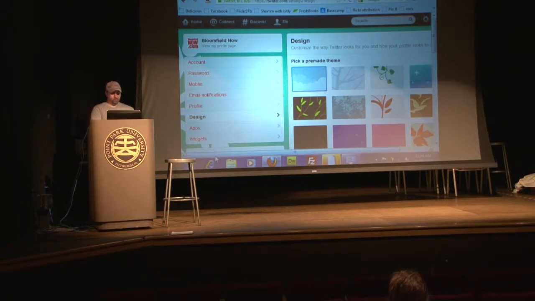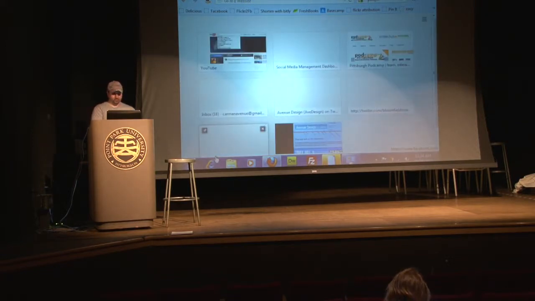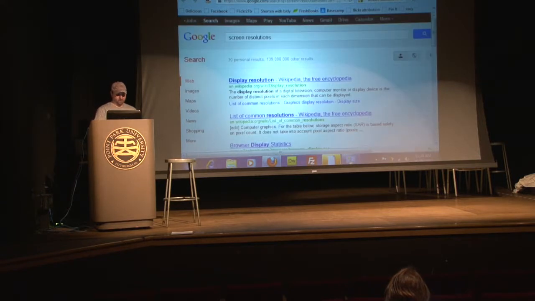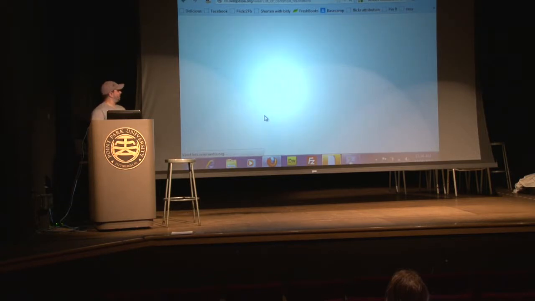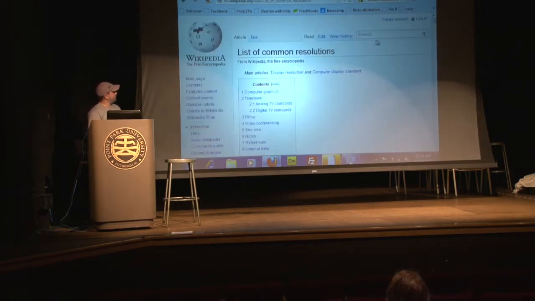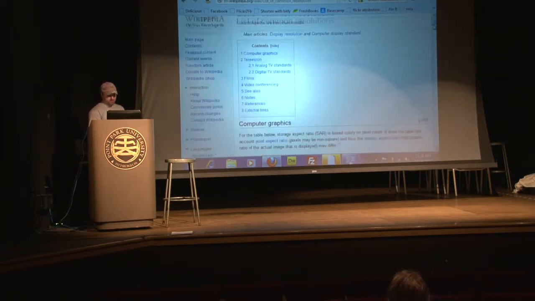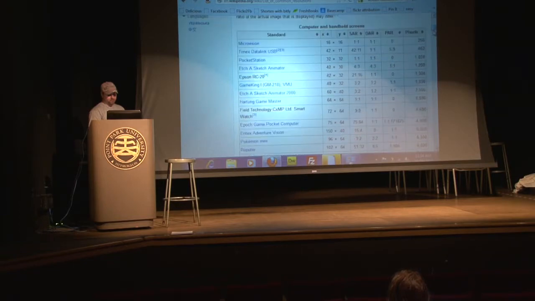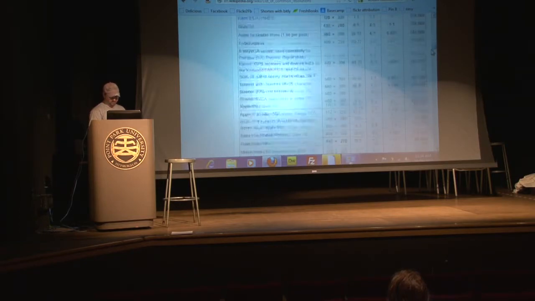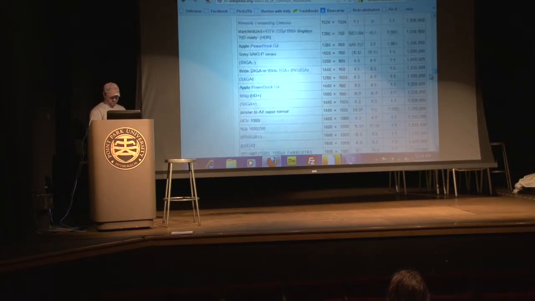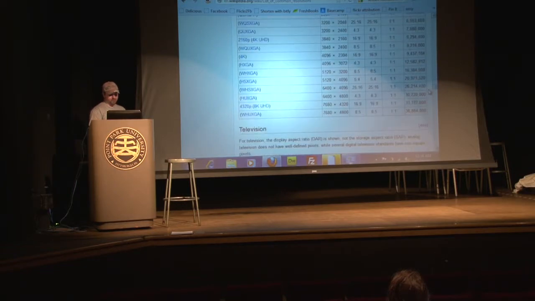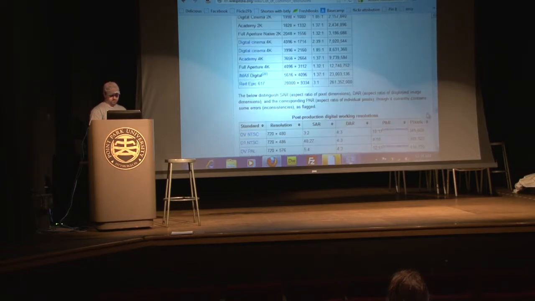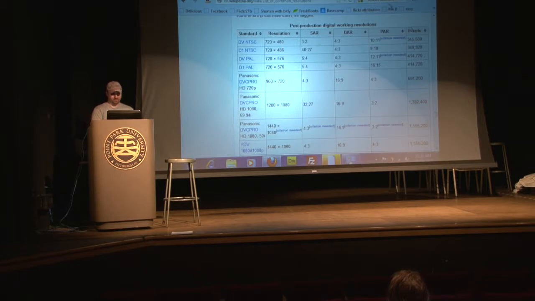If you were to Google screen resolutions, there's a list of common resolutions on Wikipedia. And this will tell you the percentage of users, oops, is this the right thing? This is the resolutions on different devices.